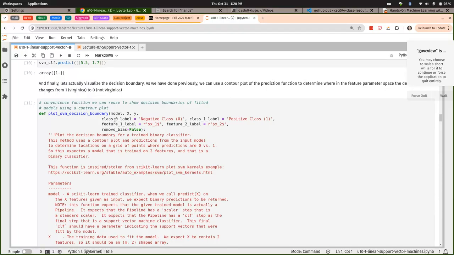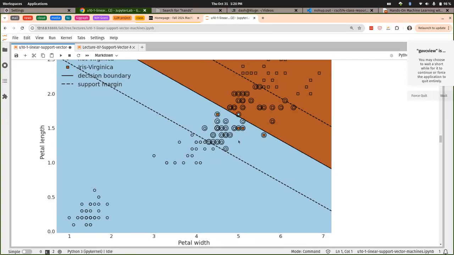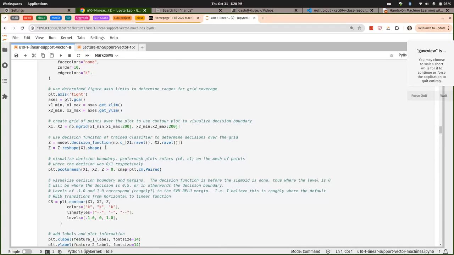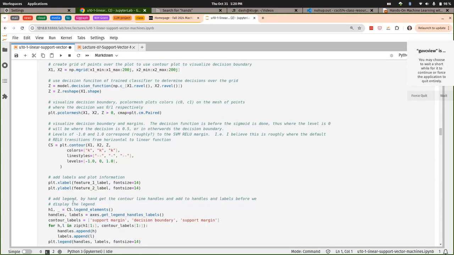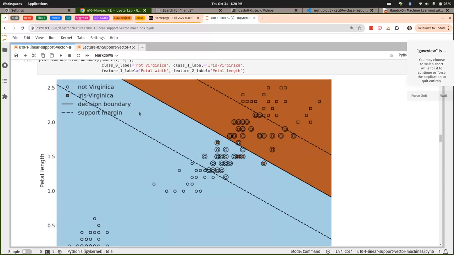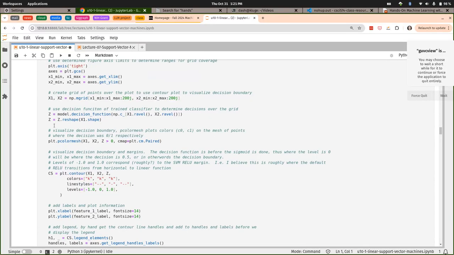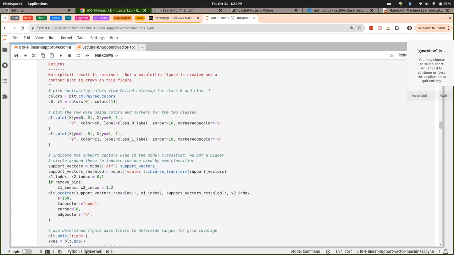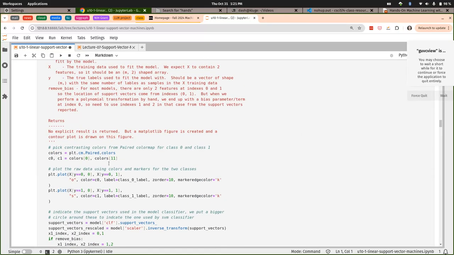Here, there's another example of a function in this notebook that does something a little bit more sophisticated, although it is using kind of the contour plot trick. So we're still doing a contour plot to figure out the decision boundary in this function here. But it is also possible to pull out the margins from a fitted support vector classifier. So if you're interested, we're doing that in this function here in this other notebook.